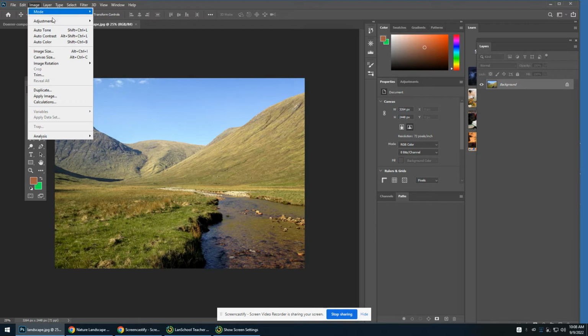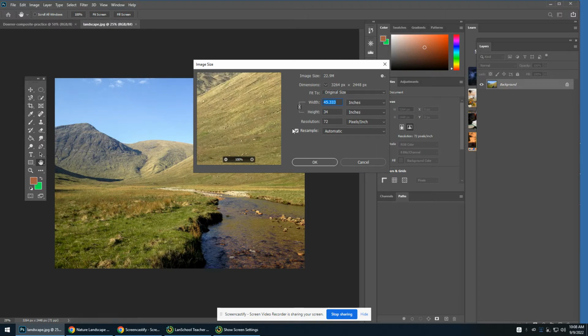I'm going to go to Image, Image Size. Remember, get into the habit of doing this to double check your dimensions. This photo that I downloaded is 45 inches by 34 inches. That is a really big photo. Now notice the resolution only says 72, and we know that that's a low resolution.